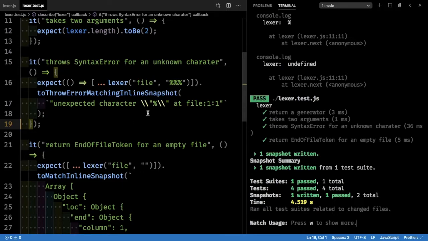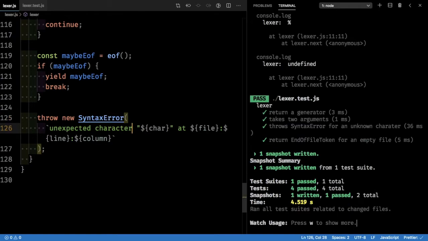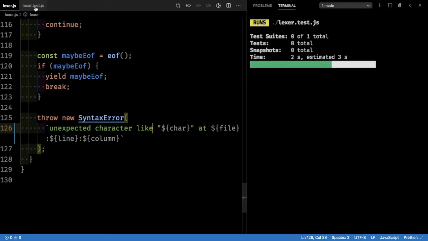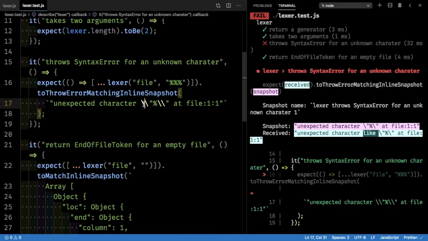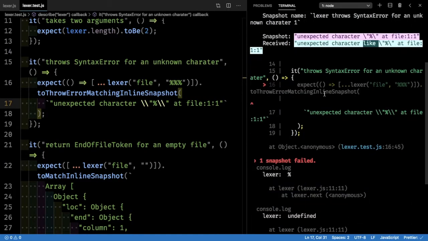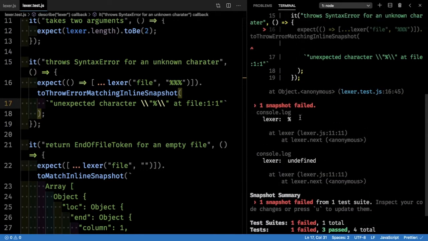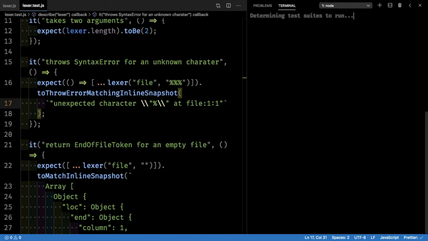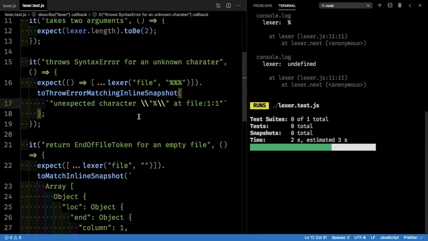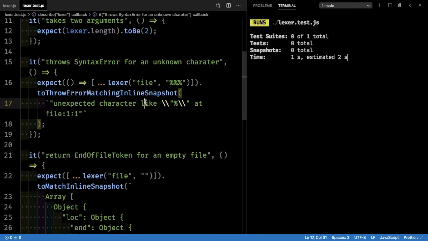Kinda the same. So almost exactly what I've done, but it's automatic. For example, if we change this, it will show you almost the same error, but it is possible to just press update. We press U and it updates.